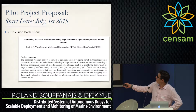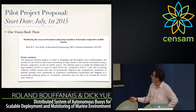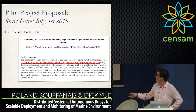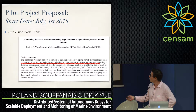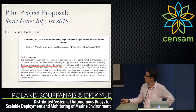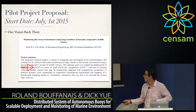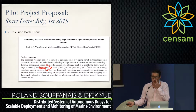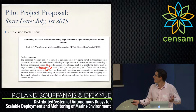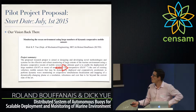Our proposal was about monitoring the environment with large numbers of dynamic sensors. We proposed to design and develop a system with robust monitoring for large extents of the marine environment. The idea was to have a dynamic, cooperative swarm of mobile sensors. We looked at a large number of them, like 100 or more, and we considered small buoys, because most of the buoys deployed in the environment are typically bulky and expensive. So we were considering rather inexpensive buoys, and many of them.